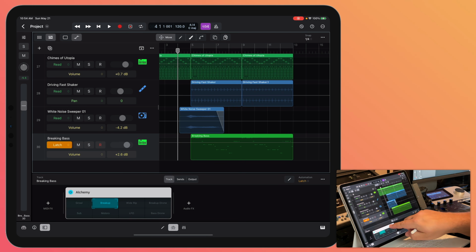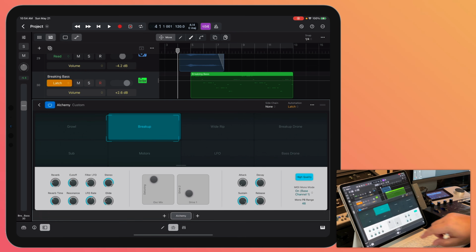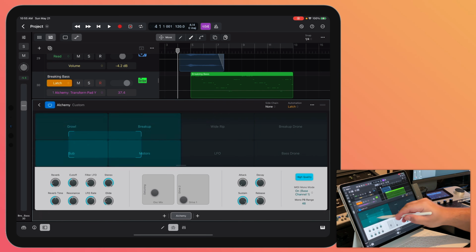And if I want a bigger view of Alchemy here, I can tap on that, and it'll bring up a full view of Alchemy. And again, as I said before, the interface for Alchemy is much more simplified in Logic Pro for iPad, because there's just a ton of modulation controls that can't fit in here and are just not conducive to using your finger. So if you create a patch here and you bring it over to Logic for Mac, you'll get all of those controls back.